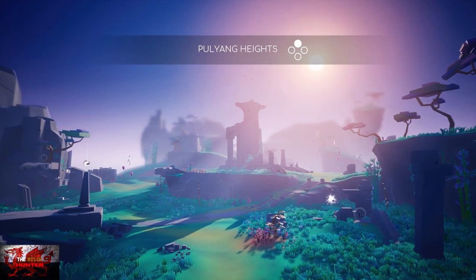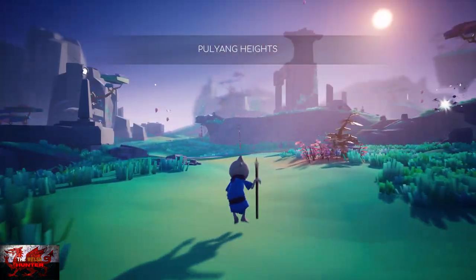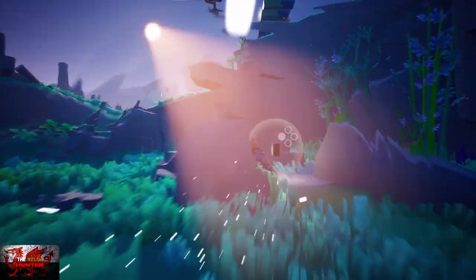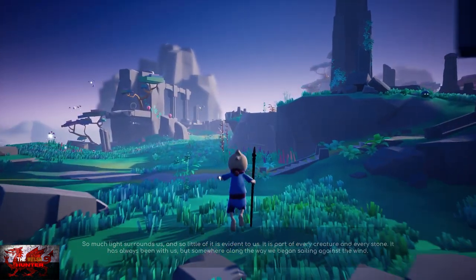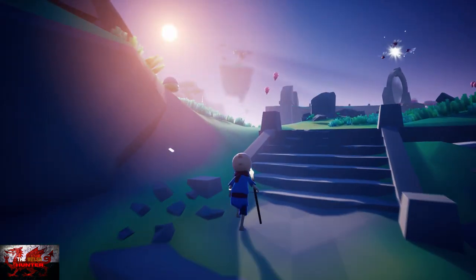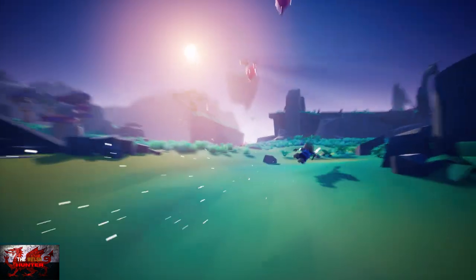Right then, that's pretty tidy. So that is how you get past that bit. All we're doing then is flying through the sky and doing a bit of teleporting as well. So we've got the first text cube immediately as we start in Pull Yang Heights, or Pull Wang Heights as I like to call it. Text cube immediately on the right, and then we're just going to head up these steps.